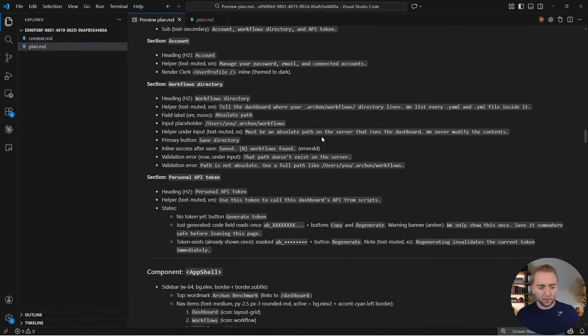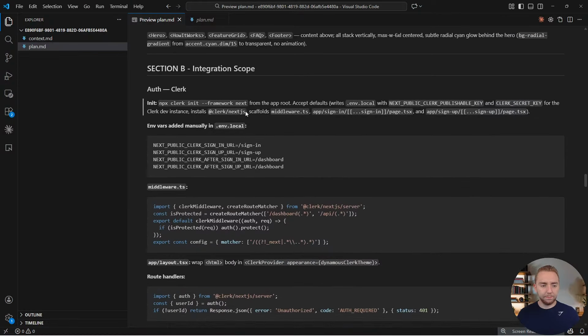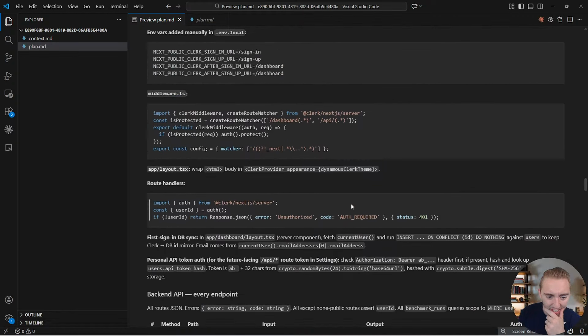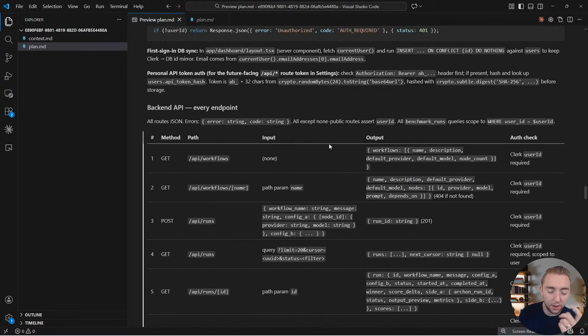And then, let's go down to the integration. Yeah, here we go. Okay, so authentication with Clerk. We're going to have it run the init, and it knows that because of the skill. It's going to set up environment variables and then create the route handler for authentication as well. And then it's going to set up the API endpoint.